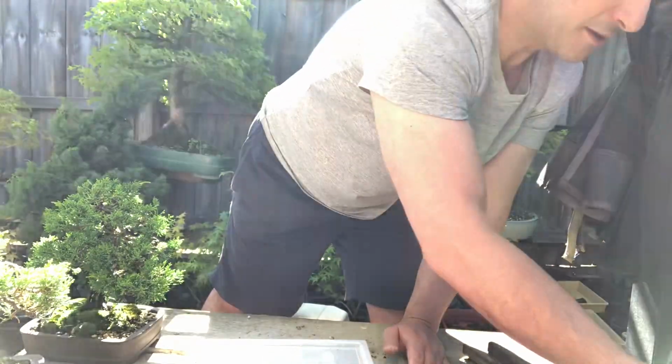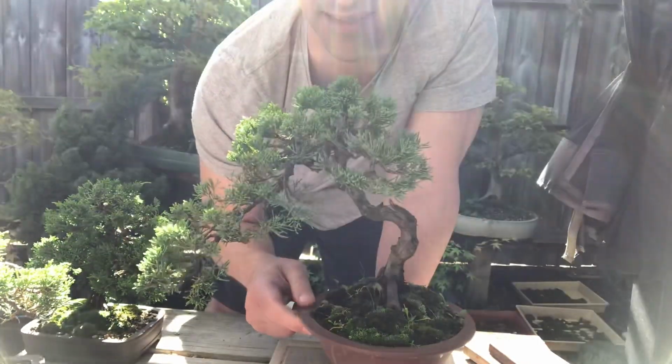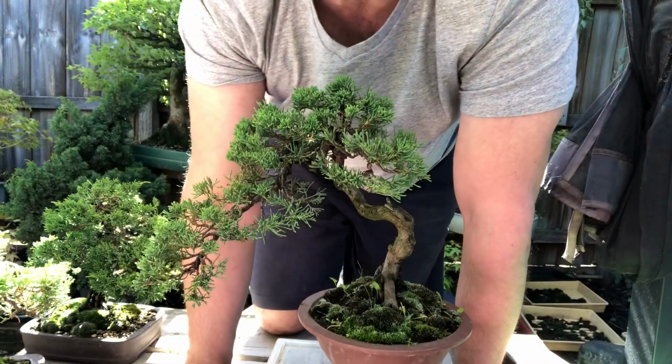All right, another one. This one I didn't repot, but I just want to show you what you can do when you do some nice refinement work on trees. I'm just going to block this sun. It's really frustrating. Yeah, there you go. I blocked it now.